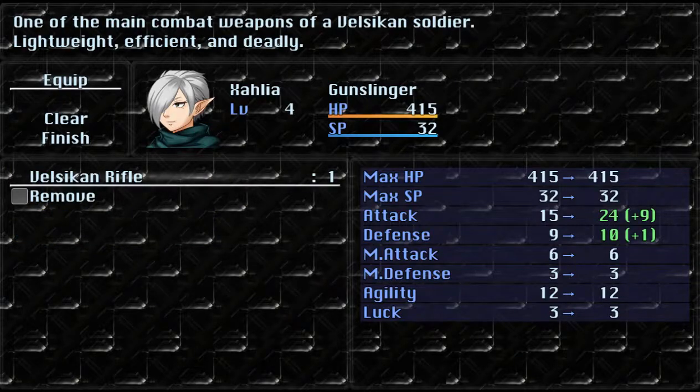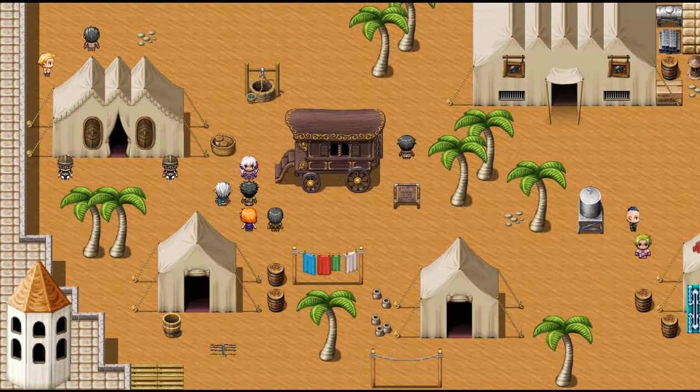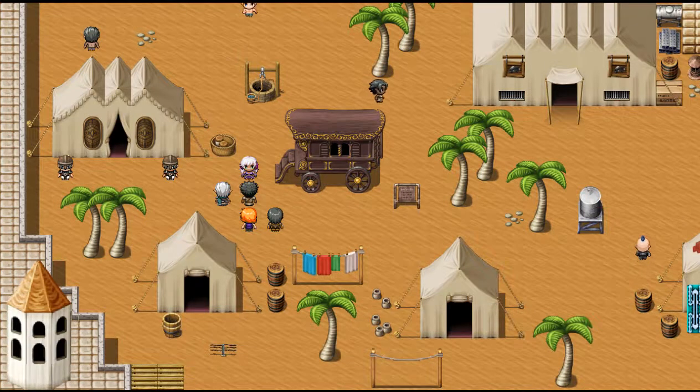So that is a huge +9 to attack and +1 to defense, which is a lot better than +6 to attack and -1 to agility, which is what you would have gotten from buying the poopy old rifle they had there. Then, alright, let's see. These auction... Okay, so Slayer Warrior Staves. Alright. Definitely have that.